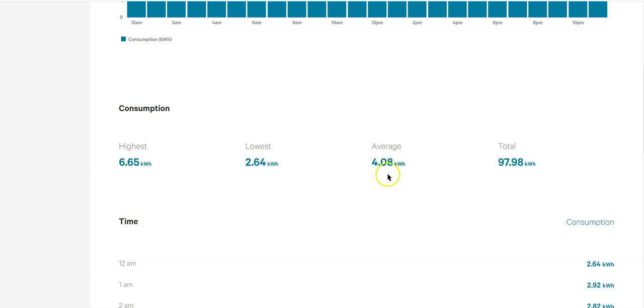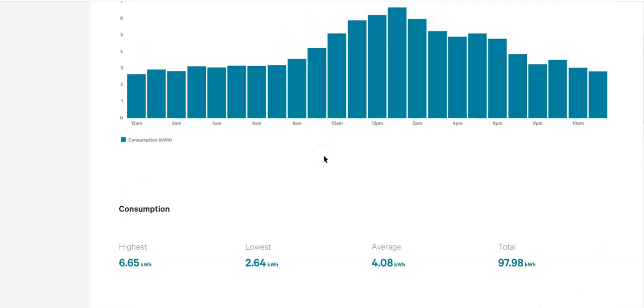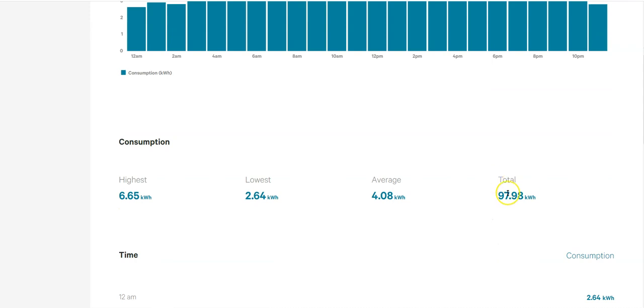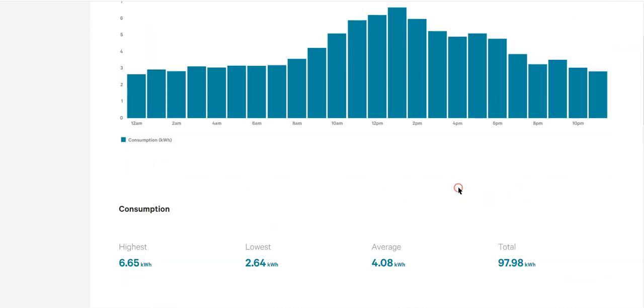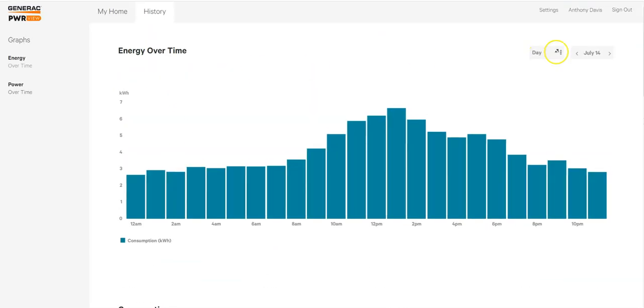So that's no good. Obviously, I'm looking at changing the HVAC out for a geothermal based unit that will run much more efficiently than this one. And when that gets installed, we'll revisit this and see how well that changes. But anyway, 100 kilowatt hours, as you can see, that's a lot.